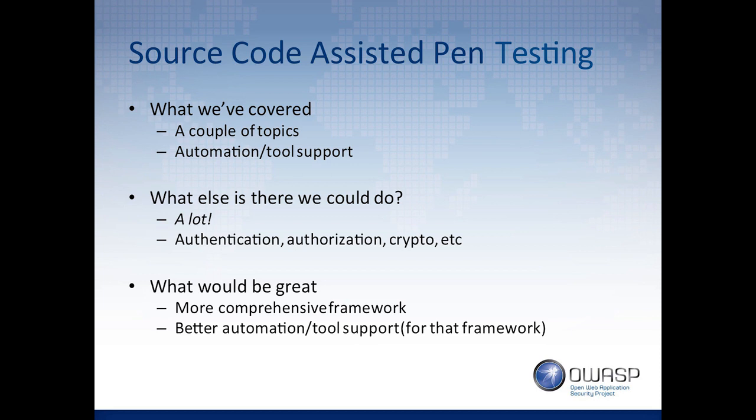So we've covered a couple topics, looked at automation and tools support, right? I think it's very valuable to be able to look at ways to use source code when doing pen testing. And the most basic way to do this is to have the source code to go and review. If you have questions about, well, what is the application actually doing here? Is this a problem, right? Being able to look that up rather than spend a lot of time crafting queries and things of that nature. Just having access to source code has value from a how do I economize, how do I make myself more efficient in doing this testing.